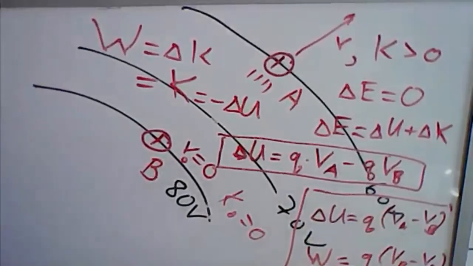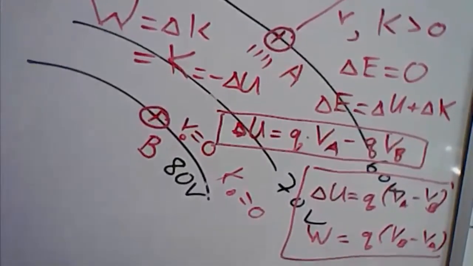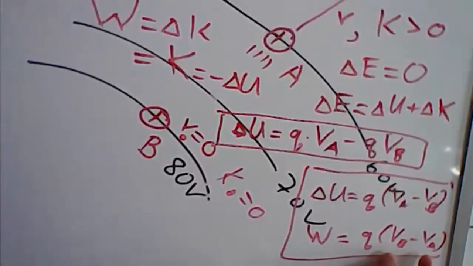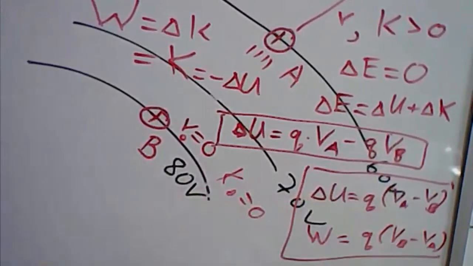Now, if you were asking for work, but the question itself asks specifically for the potential energy change. Don't we need a negative sign in there? We do. Wait, yeah, I put it in here. See, I flipped it, sorry. Yes, there's a negative sign in here that flips these two around. Oh, right, of course. All good, Giannis, that's a good question.